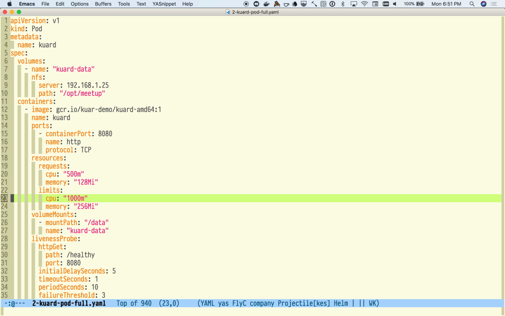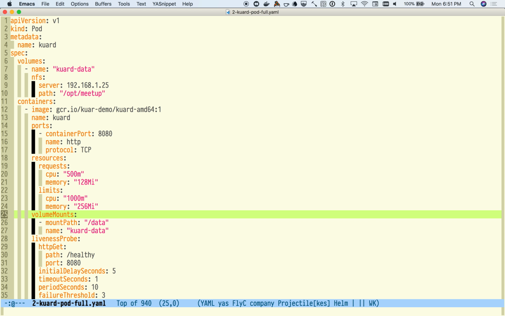And then limits, basically you're saying, don't allow this pod to consume more than these resources. So you can specify CPU resources and memory resources to do hard limits on those. Are those optional or required specifications, the resource requests? Those are optional, right? So you can just let it run rampant, and I already did.